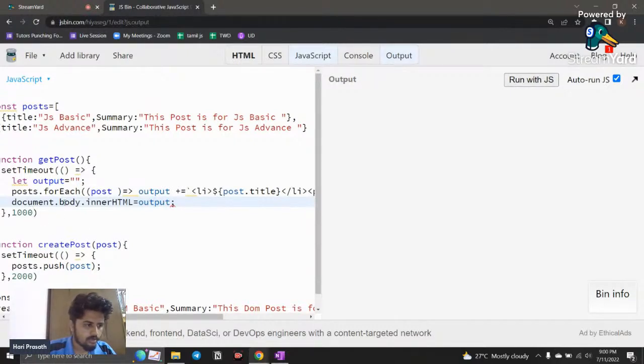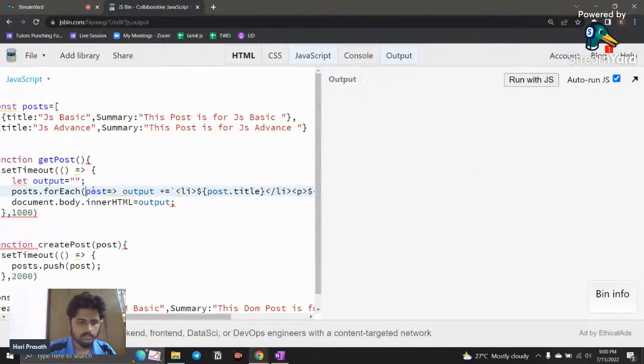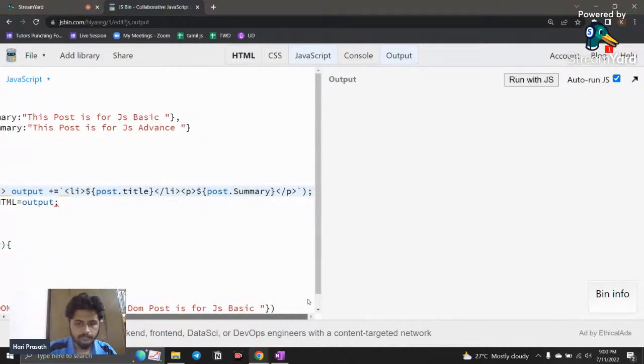Document dot post, we have added the post, like we remove this. We don't want this, and we created an arrow function. In this arrow function we have created an output with an li, and we have post and titles, and post and summaries too.